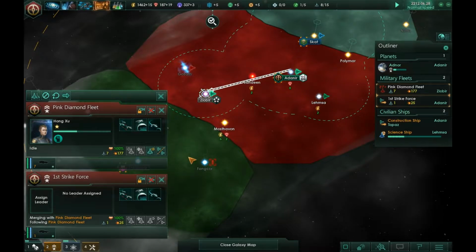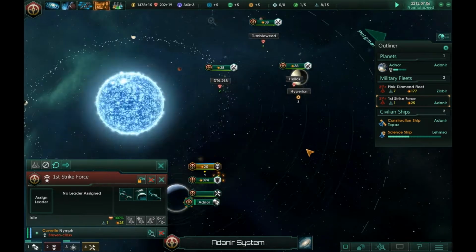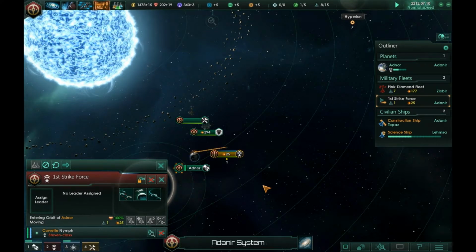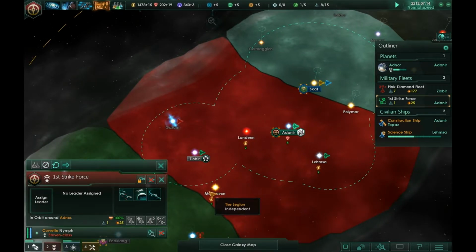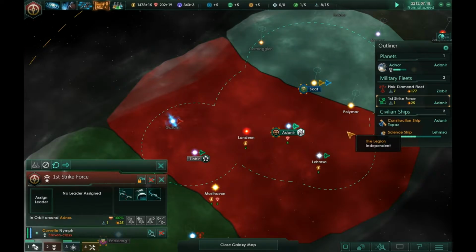So you're gonna come out here and merge. Actually... Stop that. Stop. I'm actually gonna wait until... Let's go ahead and reach your orbit. I'm gonna wait until they're both done, and then just send them both out at the same time. Debris analyzed, don't need that. Good.